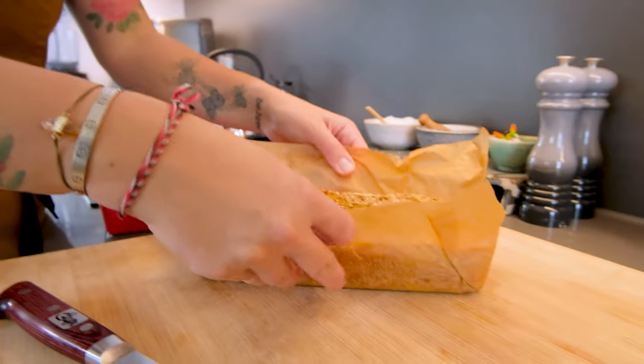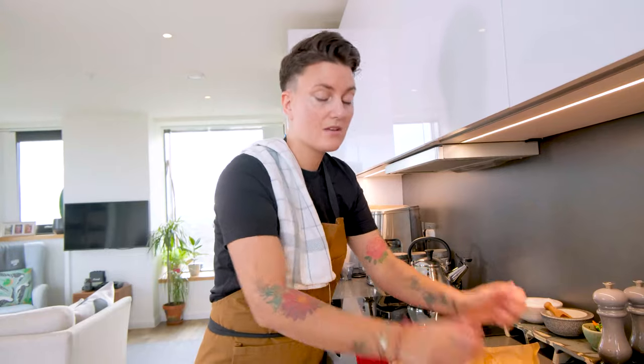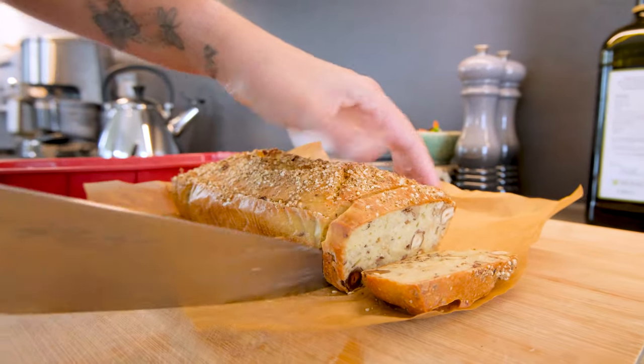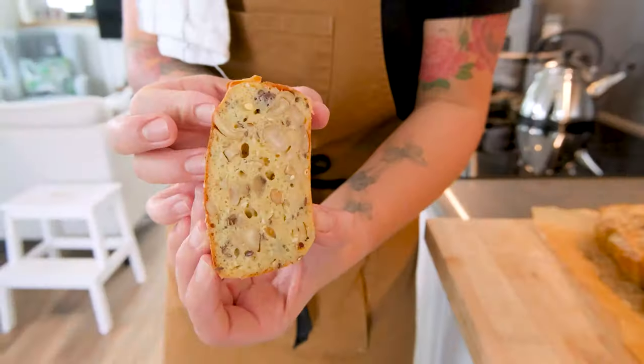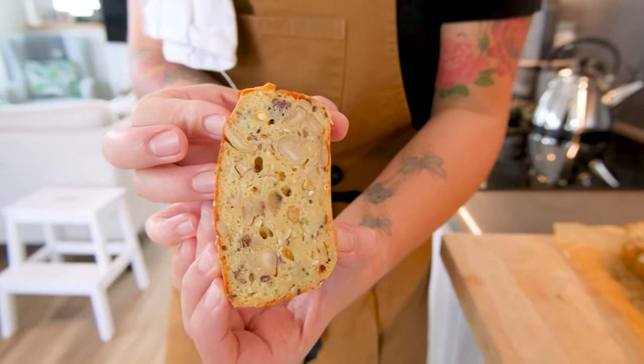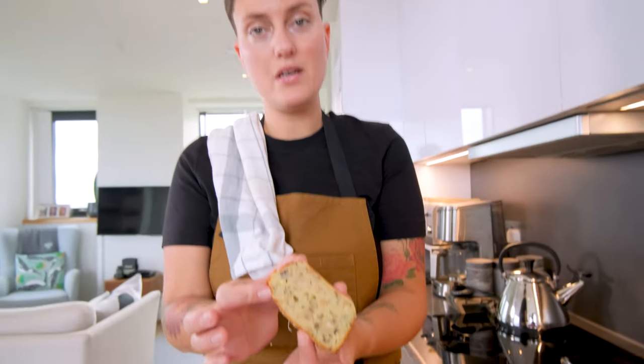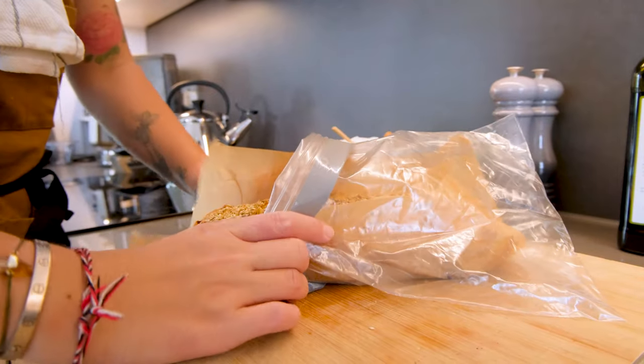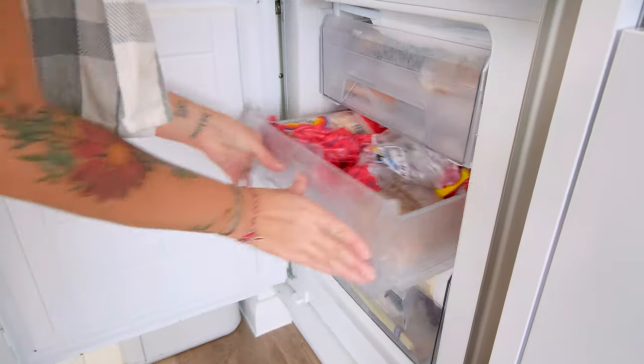This is why I like using the silicone mould and the paper — because you can literally just lift it out. Yeast-free, gluten-free. You can slice it up, stick it in a plastic bag and freeze it, and use it as and when you want to. This bit with all the nuts is so delicious when it's toasted — imagine that with some peanut butter, sliced tomatoes, olive oil, or hummus. Chop all of this loaf up, stick it in the freezer and it'll last for at least a month or two. Such a good waste-not tip — you won't have stale bread, which is one of the biggest things that goes to waste.